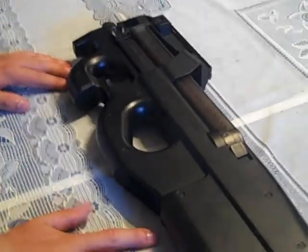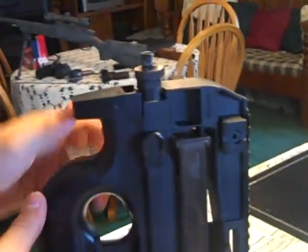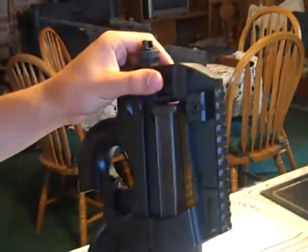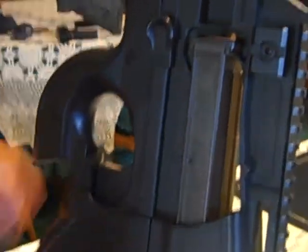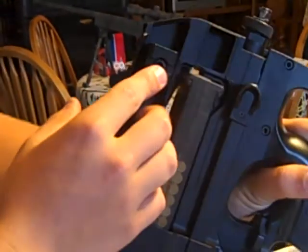The gun itself is right here. It will come with an orange flash hider, which is just a piece of PVC pipe, and it'll be glued on there — but I took mine off because I'm going to be getting a barrel extension. The threads are metal and the ring is metal. The bar on the charging handle is metal, but the handle itself is plastic. The top rail is metal and it is standard 20-millimeter rail. Both side rails are metal, as well as the whole upper receiver.